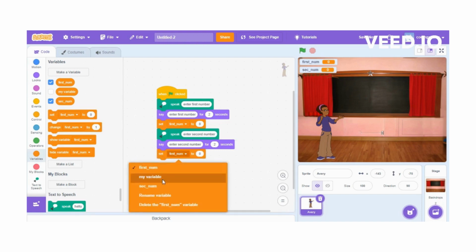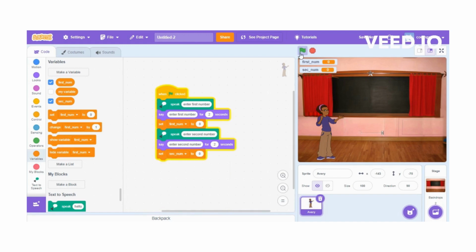After giving an input, these numbers will be stored in the two created variables. So enter the first number.